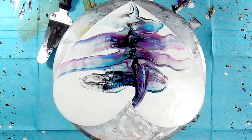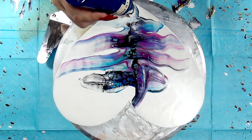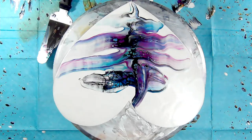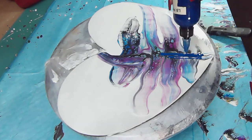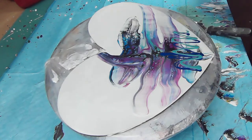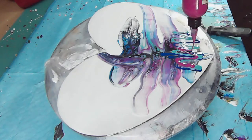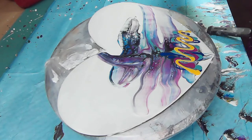It's a pretty color palette. I think we should just try to do a flower. What do y'all think? We could run some more color and then swipe from the center up diagonally. Ooh, okay. Try that. More color. You said swipe up diagonally? From the center up to the top of the lobes. Oh, like that. Okay. Oh, like I did that first one? We'll see what this does. We can always do something different.